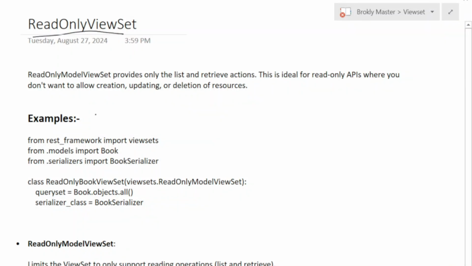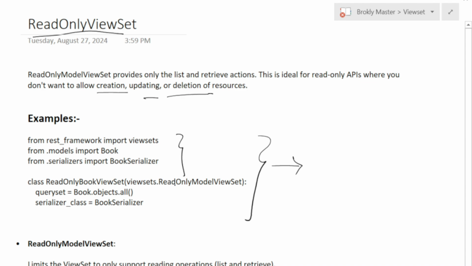In the read-only ViewSets, we can provide access only to read the data. We cannot allow it to create, update, or delete the resources available on our server. So we use this mainly when we only want to read the resources, not create, update, or delete any. For example, we have imported all the necessary libraries here.